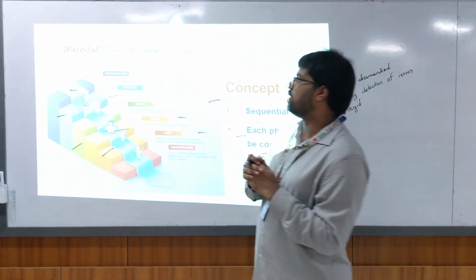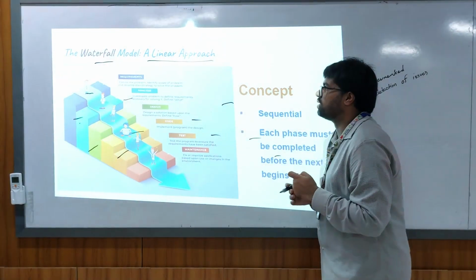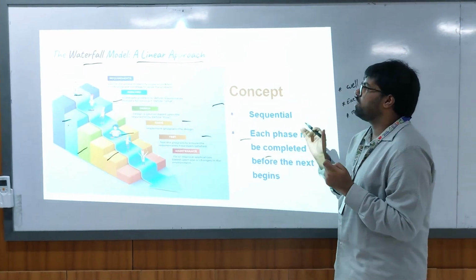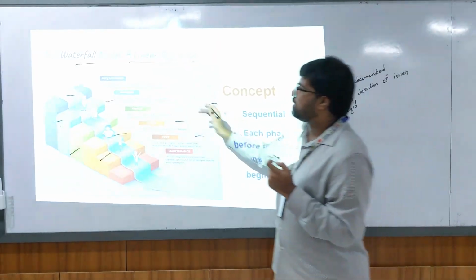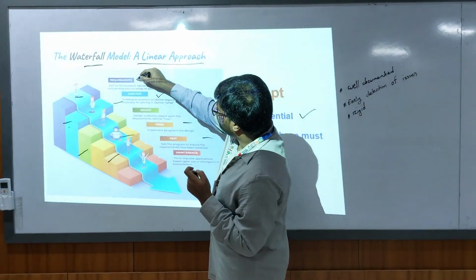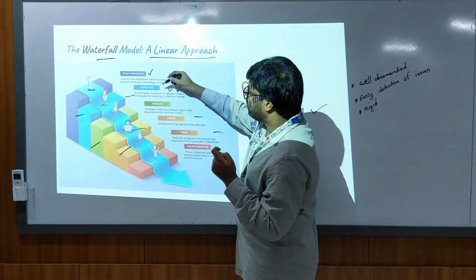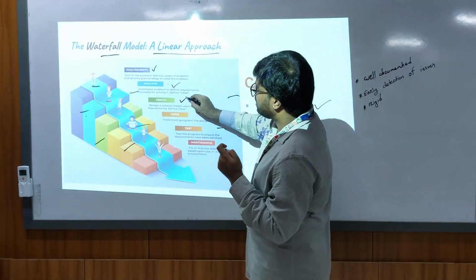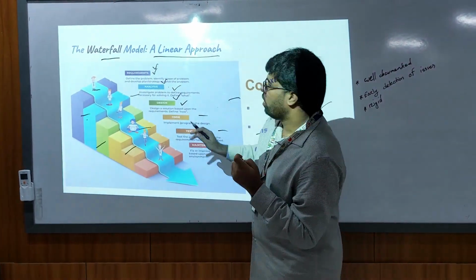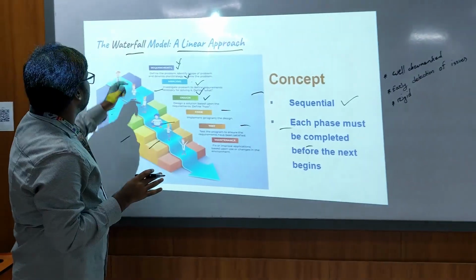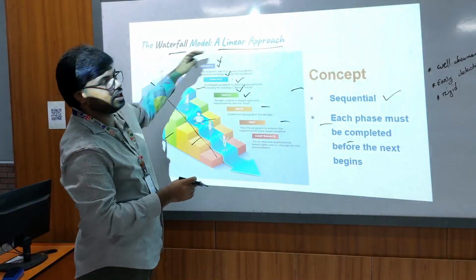The first model proposed was the waterfall model. It is a linear model that works in a linear approach. The concept of this model is that it is sequential and each phase must be completed before the next begins. Such as, if we want to analyze something, we have to complete gathering requirements, and then we can analyze those requirements. Likewise, if we want to design, we have to complete the requirements analysis and then design. It is named waterfall because it slides like water, as it is a linear approach.